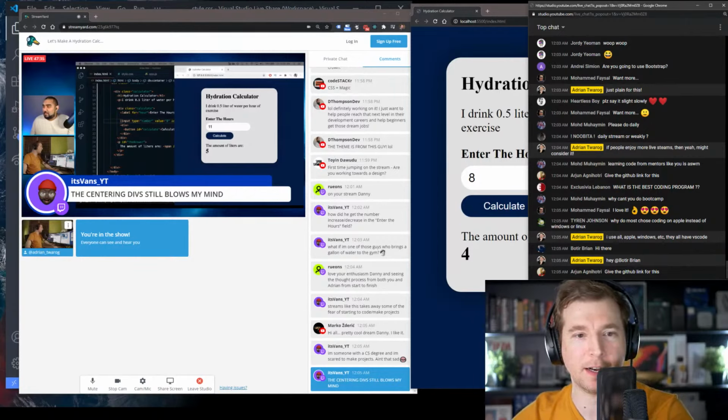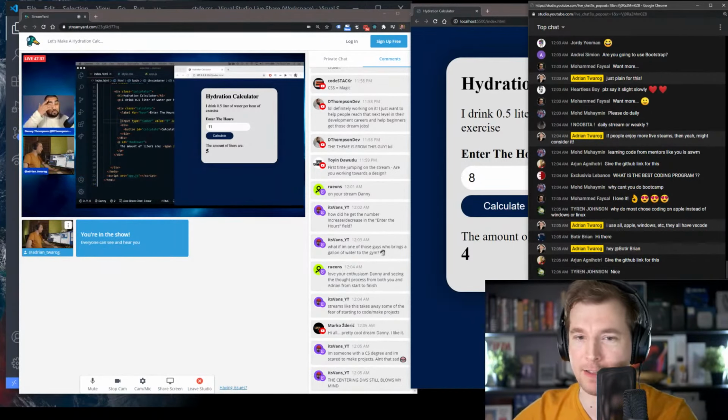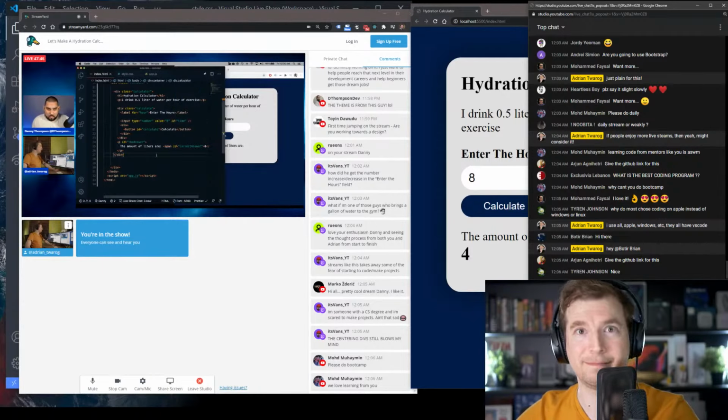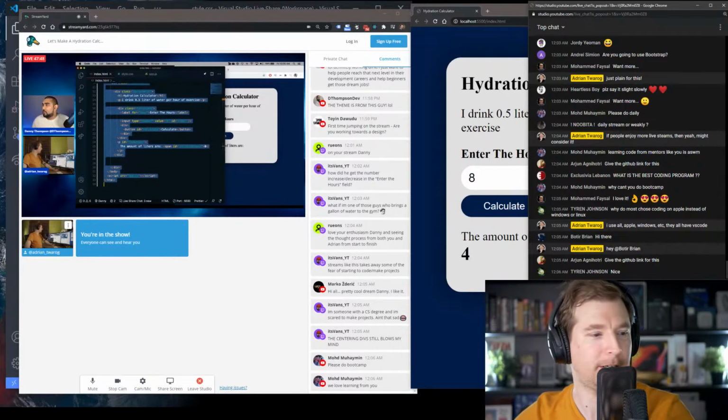GitHub. If we can throw this up on GitHub so people can actually have a look at the code, I think that'd be a cool thing. Yeah, we could do that. Matter of fact, even better than that, let's throw it up on CodePen so that way they can go ahead and manipulate it, use it. Yeah, let me go ahead. I'll do that right now. All right, great. There's a CodePen.